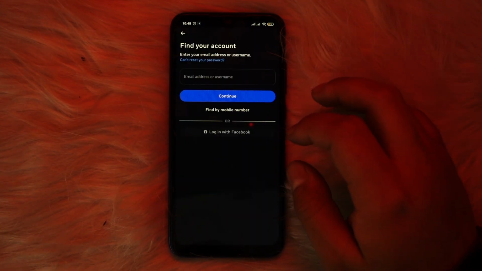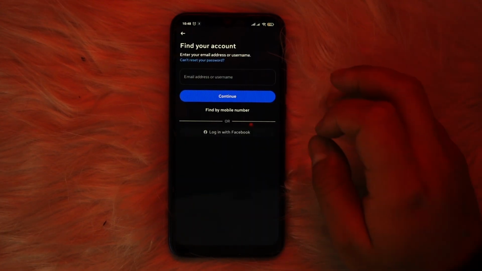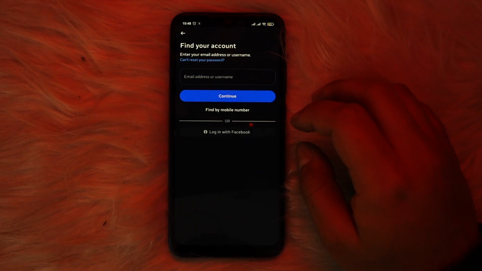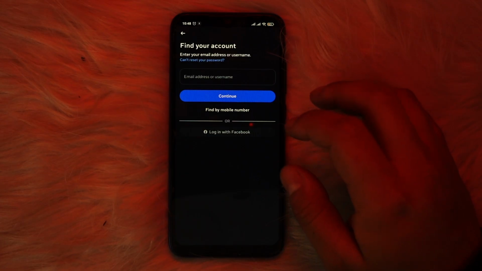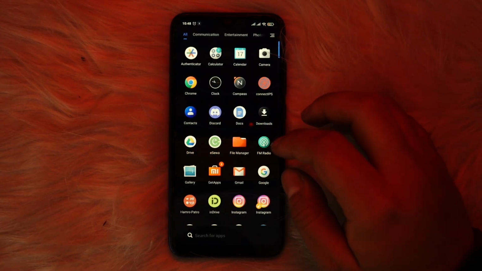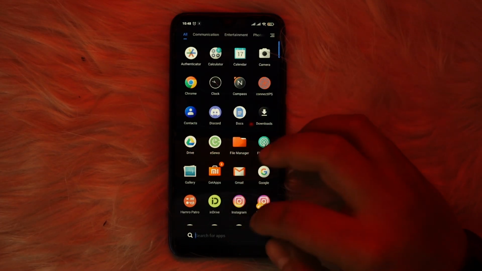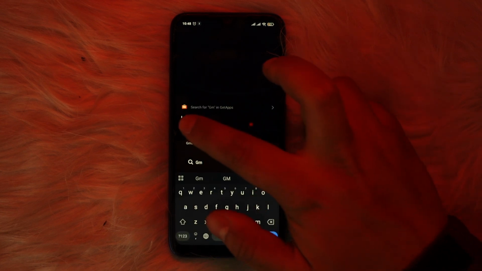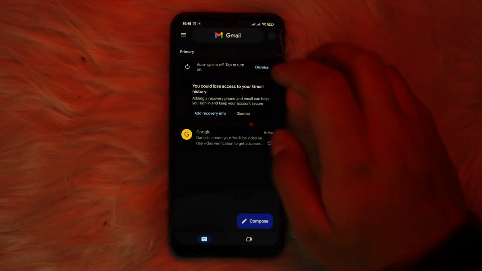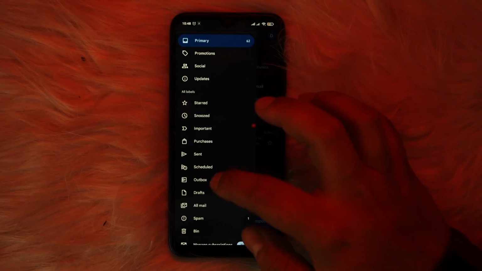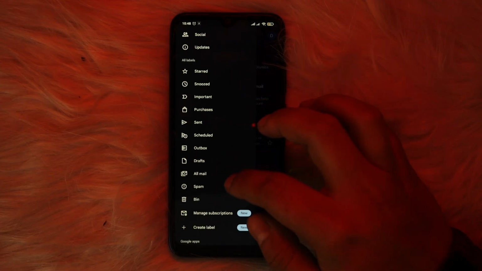The second thing that you can do is try to generate a new link. Whenever you request a new link and if it is not received, you can again tap on the resend link button and a new link or a new code will be sent to your email address. Make sure you also check the spam folder, as sometimes these emails will be directed to your spam folder inside of your email account.